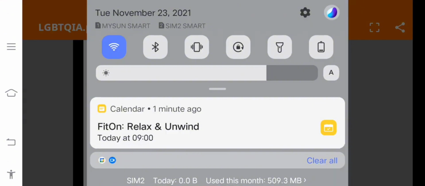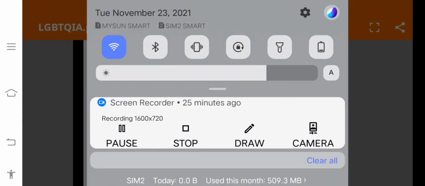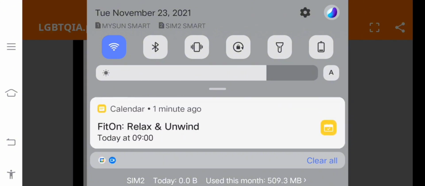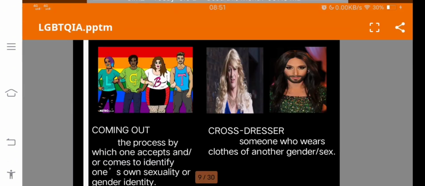So, or tulad po sa kantang This Guy's in Love with You Pare, right? If you're aware of that song, nahihirapan po yung lalaking aminin na meron siyang feeling sa kanyang best friend, right? So, but it's a fun song, right? Natatawa ko sa song ngayon. So, I hope na hindi po ganun ang case sa iba sa inyo. I hope that coming out is not an issue. Okay? Kasi sometimes nabubuli po, right? Dahil afraid po tayo sa consequences na magiging bunga ng coming out natin.